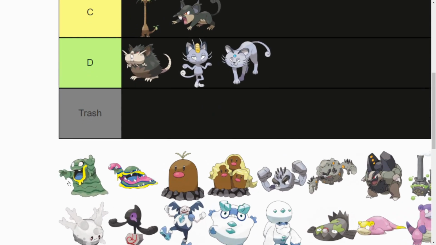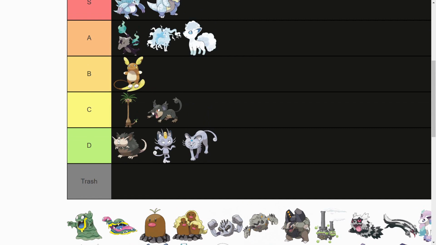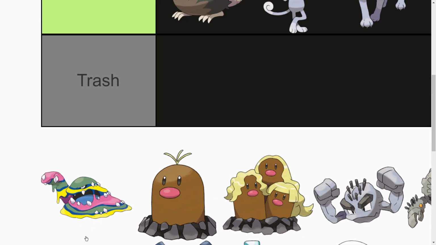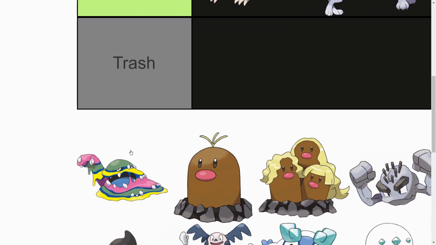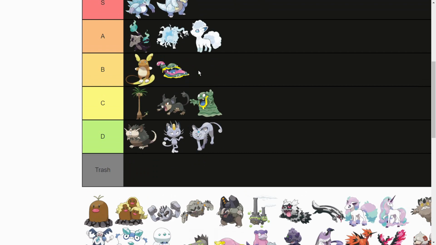Grimer, I'm not the biggest fan of Grimer and Muk Kantonian versions, and the Alolan version of Grimer is also the same. Put it in C tier. Muk, however, was a massive improvement. I like its concept, I like its design, its execution, its ability, and just overall it made Muk actually a really cool Pokemon. I'll put it in B tier, below Raichu.